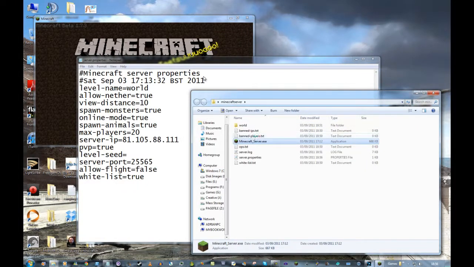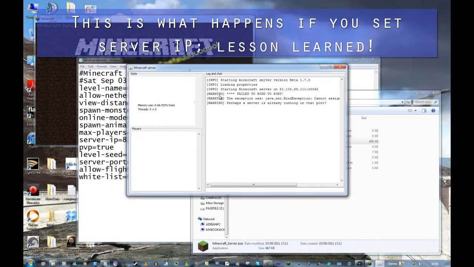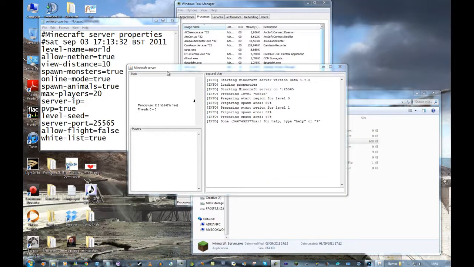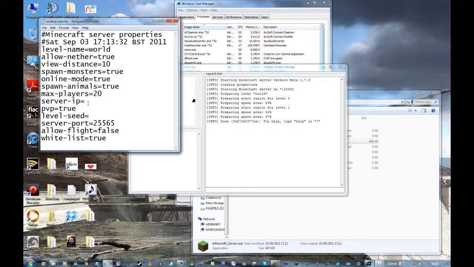What I will probably find now is when I try to connect, perhaps server is already running on that port. Did it not shut down properly? Hold on, bear with me. Okay, well that's strange. That whole bit about checking the IP address, no, don't do that, it causes it to bug out. So we are back on 25565, it is running fine, just leave server IP blank, I don't know why it's there because apparently it's broken. Anyway, so that's how to set up the server properties.